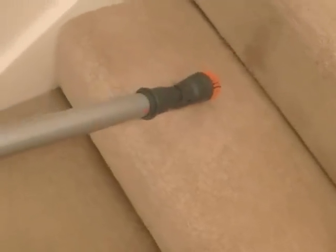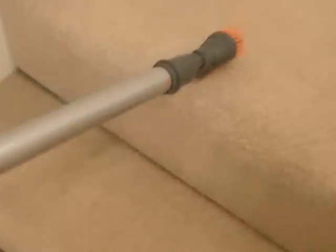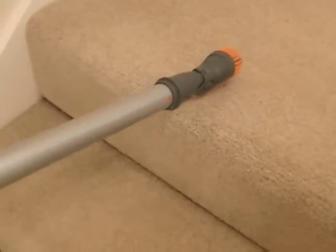It is a bit of a stretch to go that far. But let's see, how many steps is that? 1, 2, 3, 4, 5, 6, 7, 8, 9, that's 11 steps it will do comfortably. You are struggling slightly when you get beyond that.